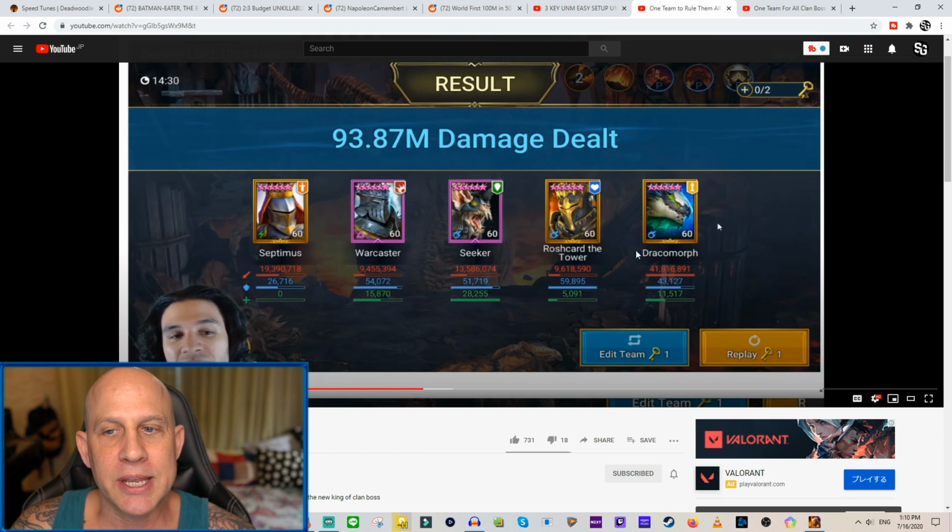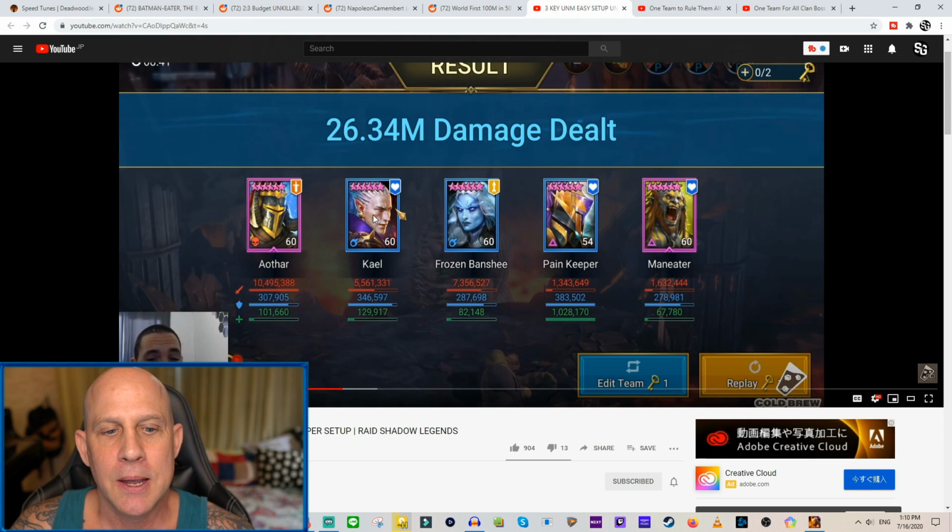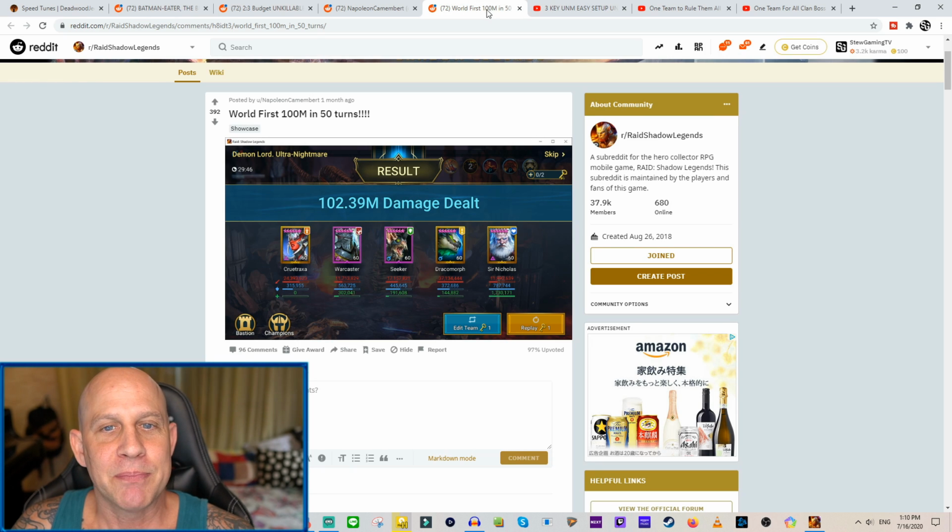We've also got Murder Inc. with all the different stuff that he does. We've got Roshguard the Tower and Warcaster. Then we've got Cold Brew Gaming coming in here doing an Unkillable team on Ultra Nightmare with this comp right here. He saw some Russian YouTuber do this and then he replicated it, and it's amazing. It's got a lot of views on this video. Go check it out.